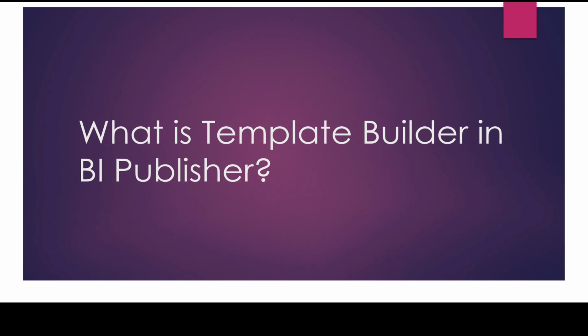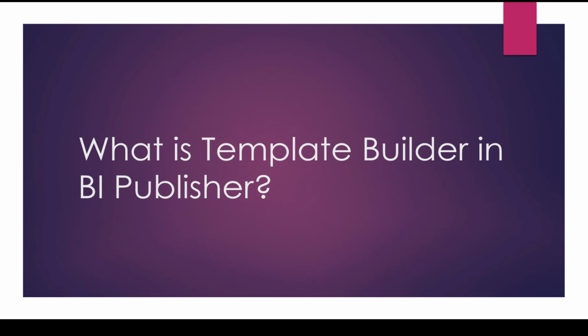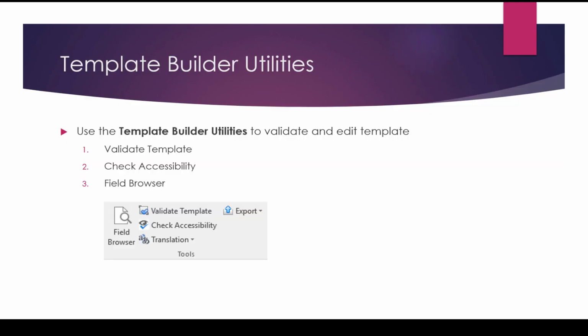We're going to cover the template builder in VI Publisher, and see what nice tricks we can use in order to validate our templates. So I will go over how to use the field browser, check accessibility, and validate template utilities available in Template Builder. I'm not sure how many of you actually use these options, but I can say with confidence that they are super helpful and have saved me personally some time in checking my template before running or uploading it. And sometimes I use it for basic troubleshooting.